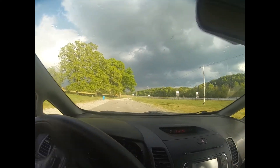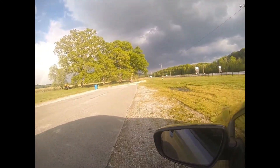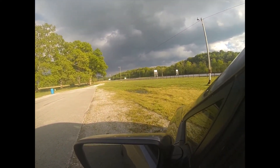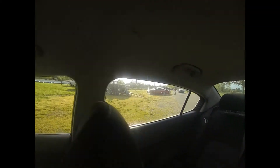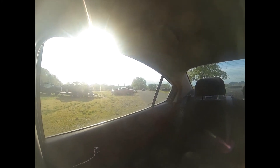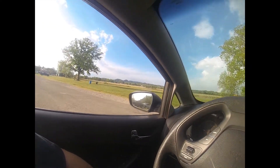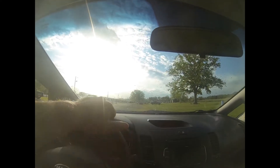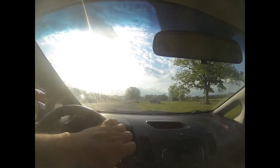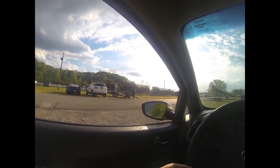This is Kentucky Dragway, located in Clay City, Kentucky. Right here where the clocks are is just past the eighth-mile mark. There's a big shutdown area, and over there is where you get the time slip. The far side is the pit side, this is the stands side — you've got the tower and the restaurant. It's a pretty nice track, probably my favorite. There are three race tracks close to me: London Dragway, I-64 Dragway, and Kentucky Dragway. I-64 is just an eighth mile. This one's about a half mile from my house, which is great.